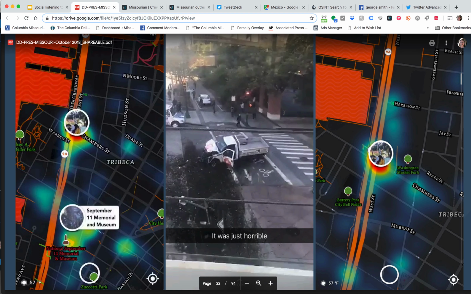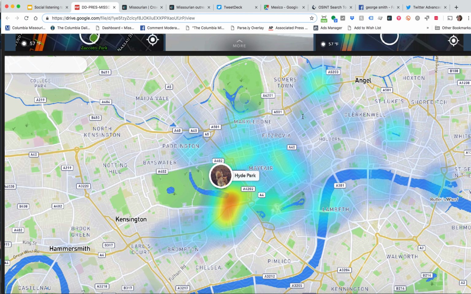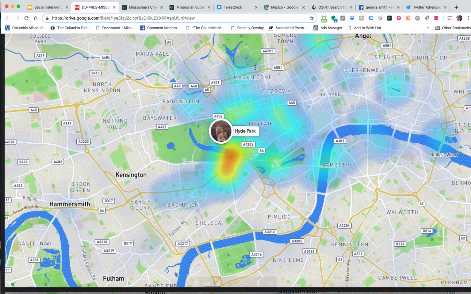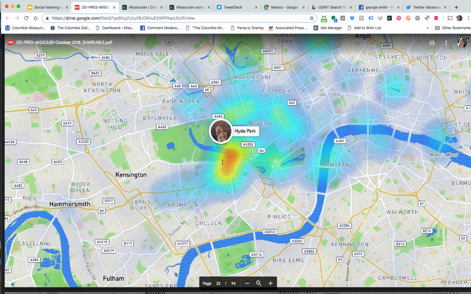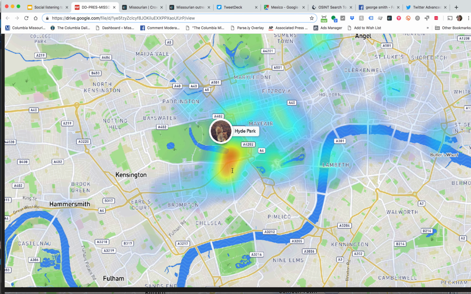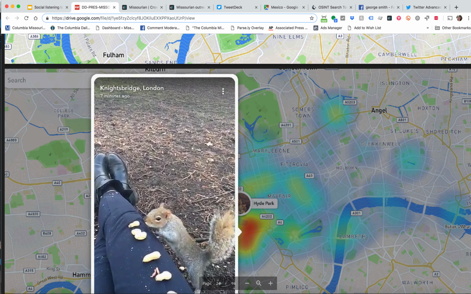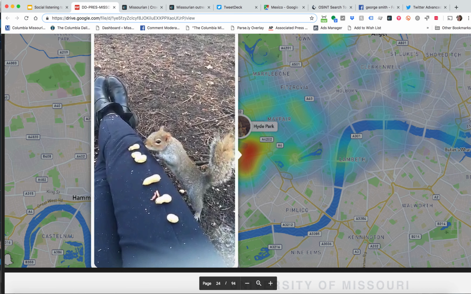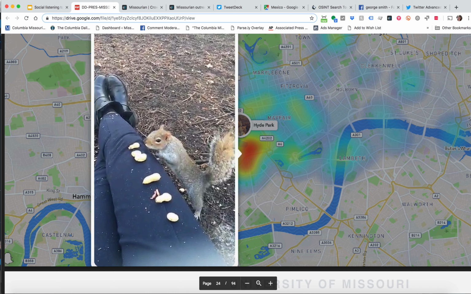Like something fell there. But at the same time, you see all this highlighted in Hyde Park in London. And when you narrow in to see what people are doing there, there's a squirrel eating nuts off someone's legs. So it's not necessarily always the most newsworthy stuff that is creating a hotspot. So that's the limitation of Snapchat.